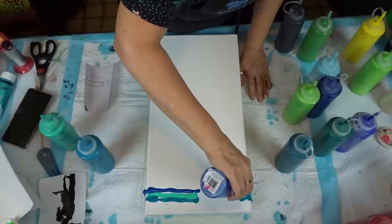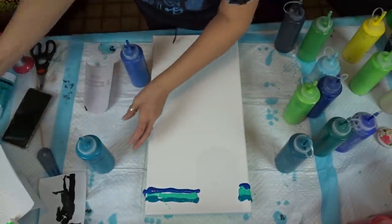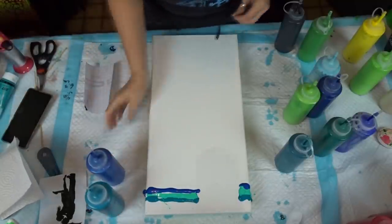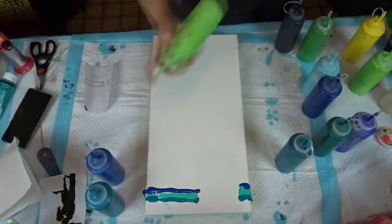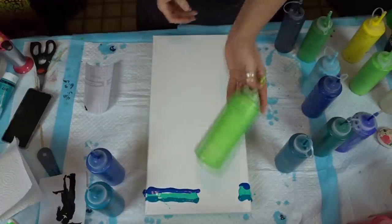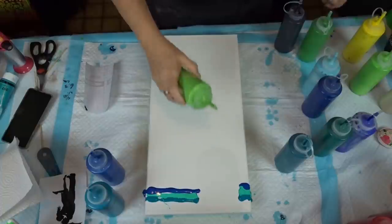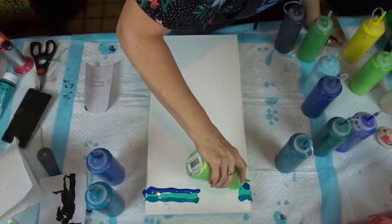I said you want to get the sides. All right, so this one is empty, so we're going to go with this, and then we will do this one, my favorite, Pebeo Studio Iridescent Blue, Iridescent Green, Yellow. See, I had an obsession even before I realized I had an obsession.